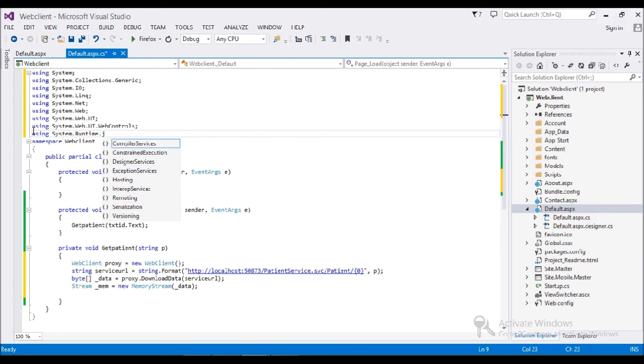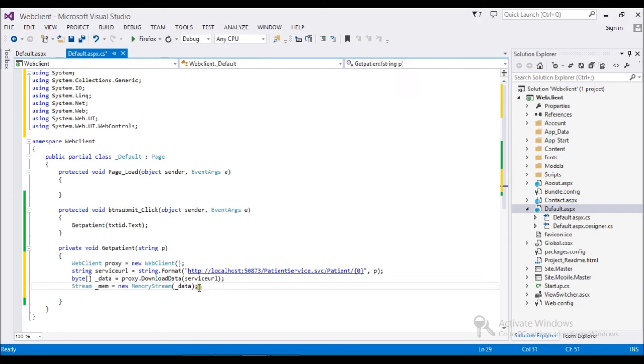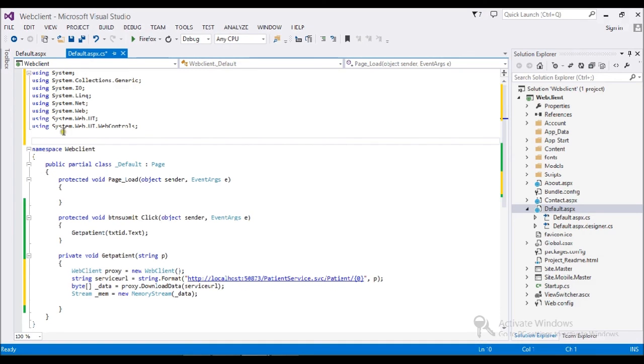Okay, actually I need Runtime JSON. For that I need JSON to be installed in my system. So I'm going to get my JSON library.